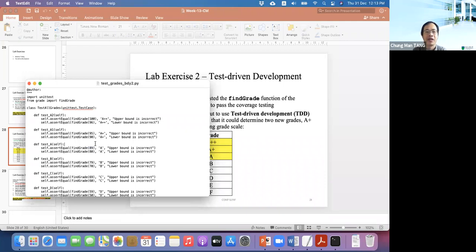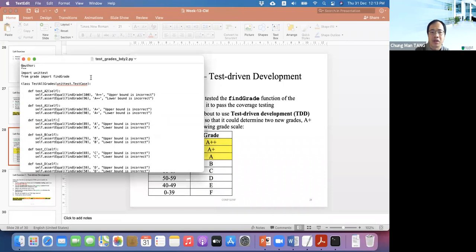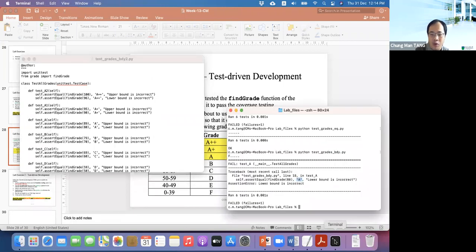After adding the new test cases, we would like to use this test suite to test the original grade.py program. The command is python test grades boundary 2.py.